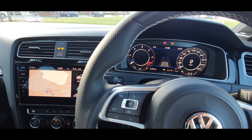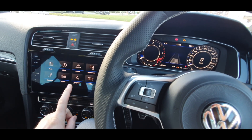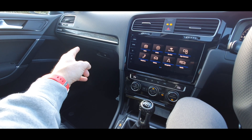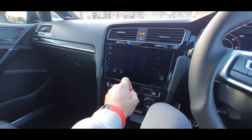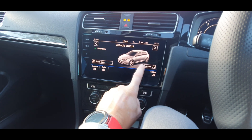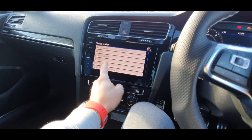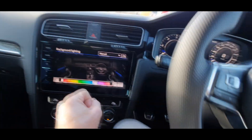By the way, the pedestrian assist is not working because my camera doesn't support it — I basically have to change the camera and then that will work. There is one more thing I did at the same time as the blind spot. Because the glove box was out in my right-hand drive car, I could remove and replace the BCM. The BCM gave me a profile switch — I didn't actually need that for the profiles.